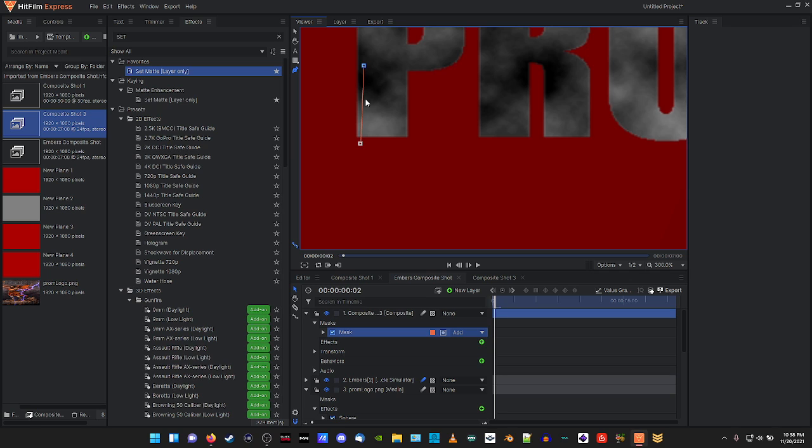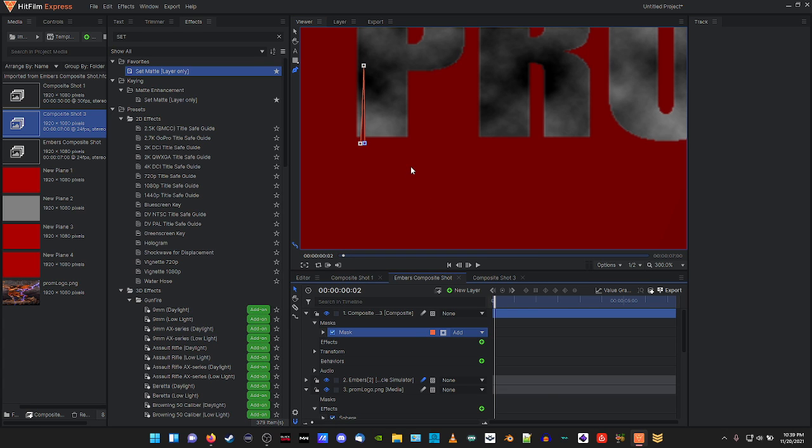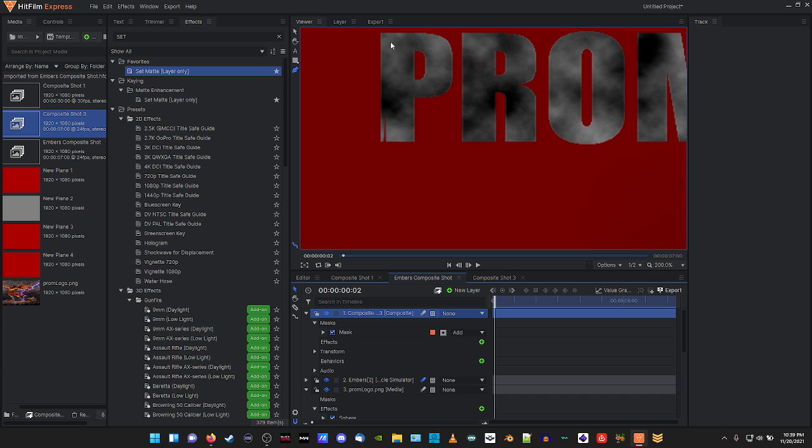I kind of wanted to make it like little spikes, if that makes sense, guys. Let's see, I think right here is pretty good. And then obviously it took away the rest of the letter, so we're just going to have to invert it. Right there, click that invert. Okay, so I know it looks weird right now, but later when we scale it to fit, it'll look, I would say, pretty decent. At least we're hoping.